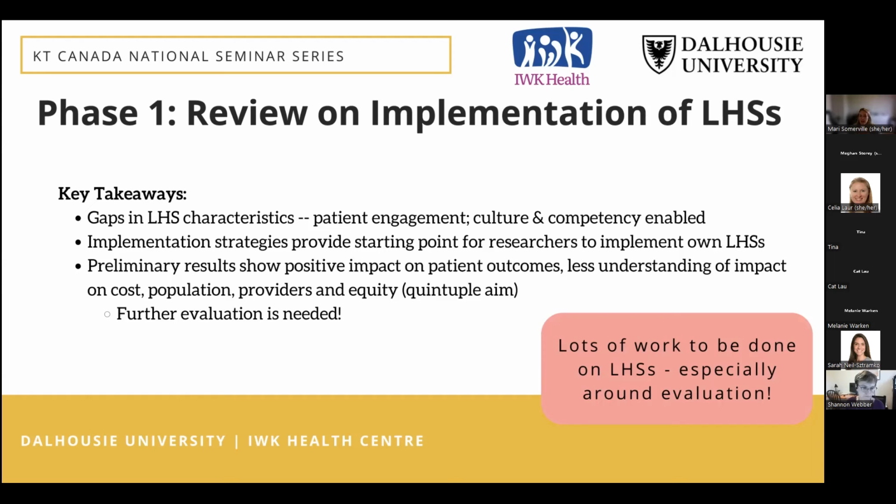And in the studies that did report on the outcome of implementing their learning health system, they were mostly related to patient outcomes. Some studies talked about cost-related outcomes, but there really wasn't a lot reported on wider population outcomes, provider outcomes, or equity. So I think these are also things that we should be looking at as we conduct more learning health system research. And I think overall, we really need to be looking at the evaluation side of learning health systems.